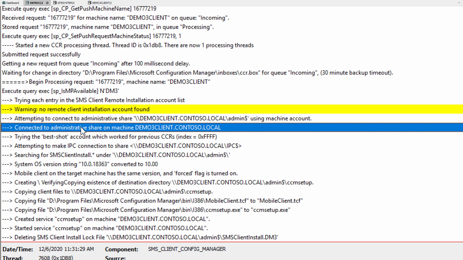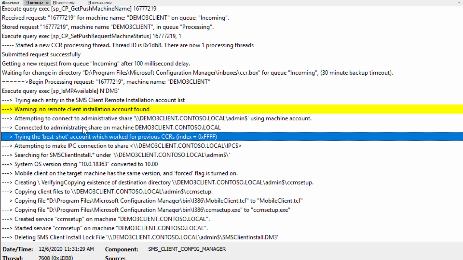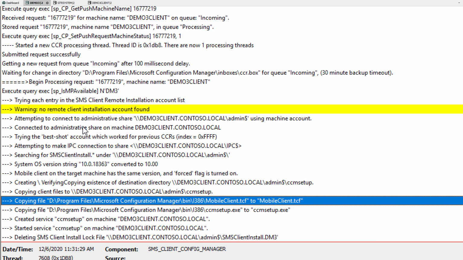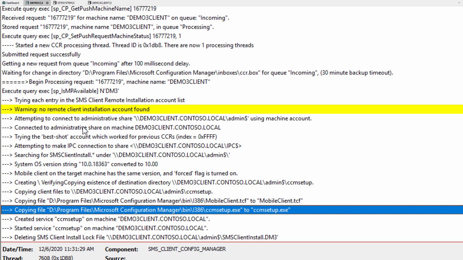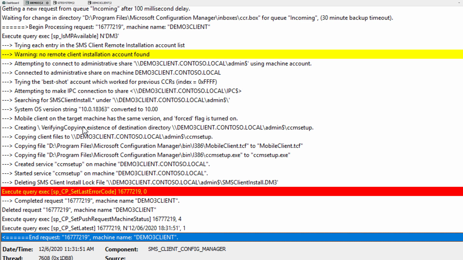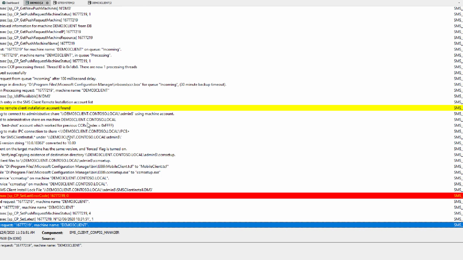And then this component on the site server would reach out and try to connect to the admin$, which is the C Windows directory. This is why the site server, unless you're using a connection account, would need to have local administrator rights on the machine for this remote push, and it's also why you would need to have the WMI port so that it could remotely execute processes. For example, we can see the site server then started to copy CCM setup to that remote machine, and then it essentially executed the CCM setup on that device.